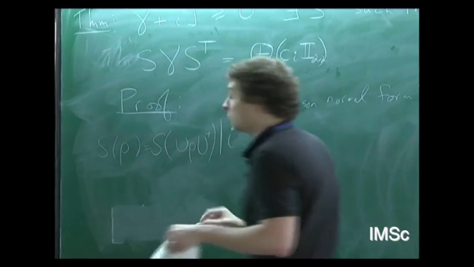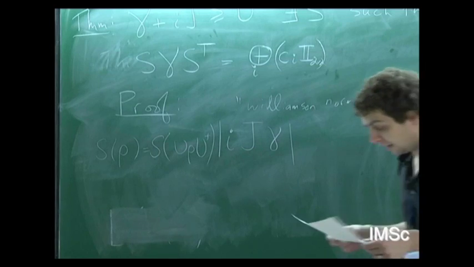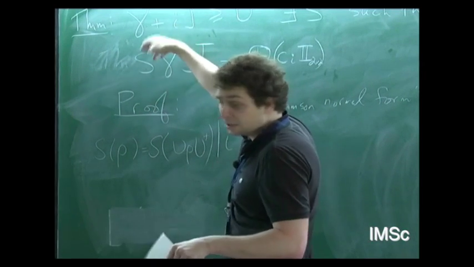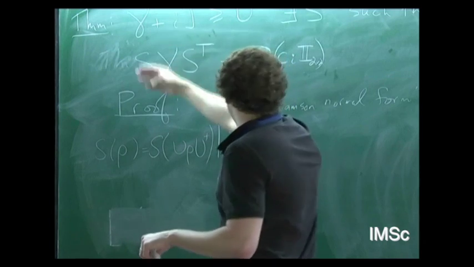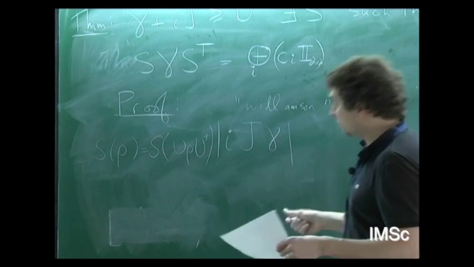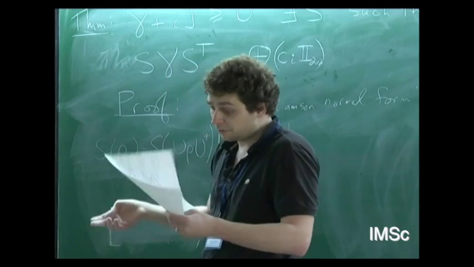So basically, if you want to compute the entropy of some Gaussian state, you can figure out what this gamma is. You figure out what the symplectic eigenvalues are by doing this transformation, and you use that formula that we came up with earlier for thermal states.